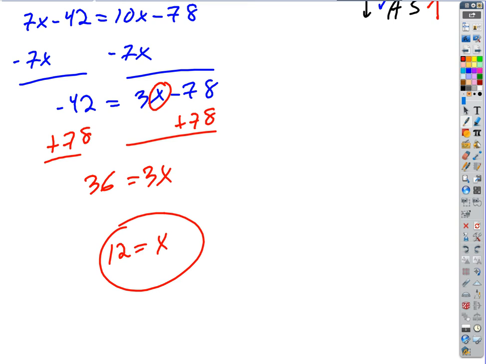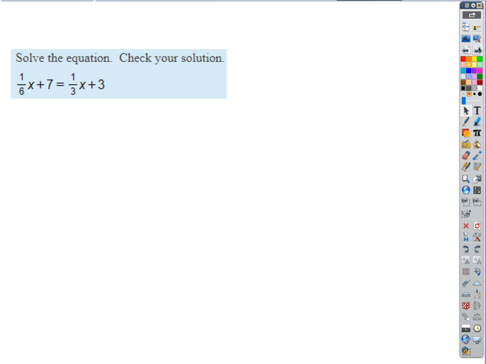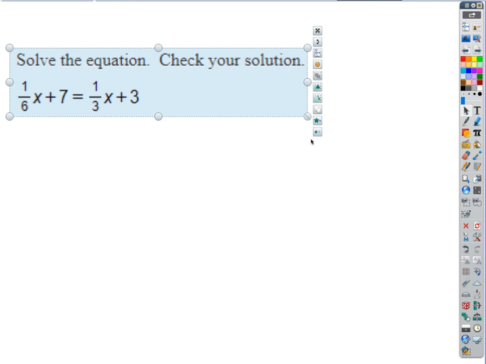Okay. All right. What makes this harder? Fractions, and they really do. They really do make it harder. Fractions are just numbers, but they're inconvenient numbers. They make arithmetic much more difficult. Multiplying fractions is not such a big deal, but adding and subtracting is time-consuming. Got to get common denominators. It's a pain. So I want to go through something right now.